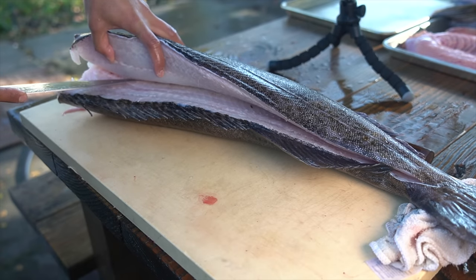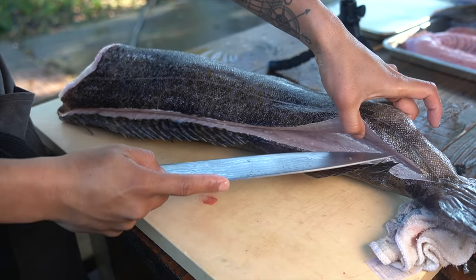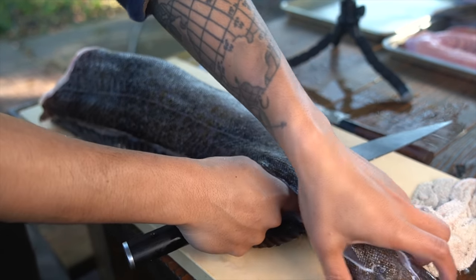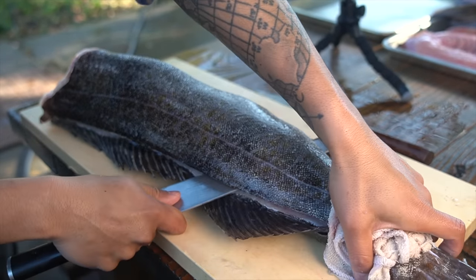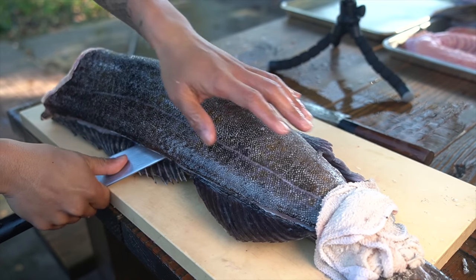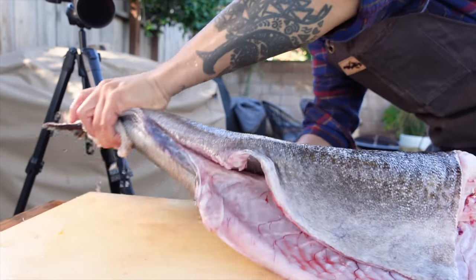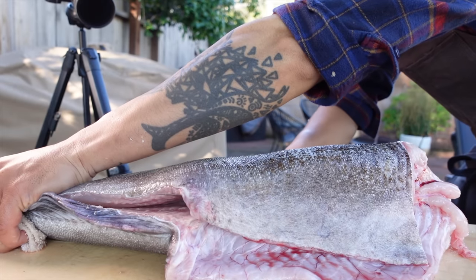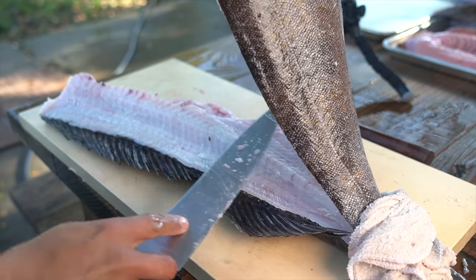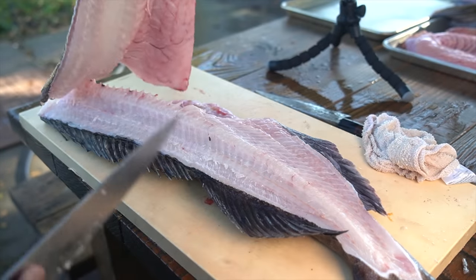I'm gonna make sure I got all of the meat on top of the spine there. Put that knife all the way through. I'm gonna hold the tail, bring it closer towards me a little bit. Hold the tail, and we're just gonna slide the knife down, keeping the heel of the knife down towards the board. And now you can lift the entire fillet and just cut it off.